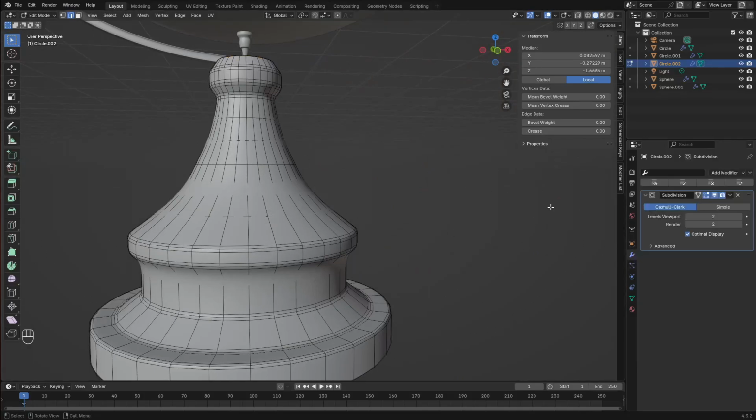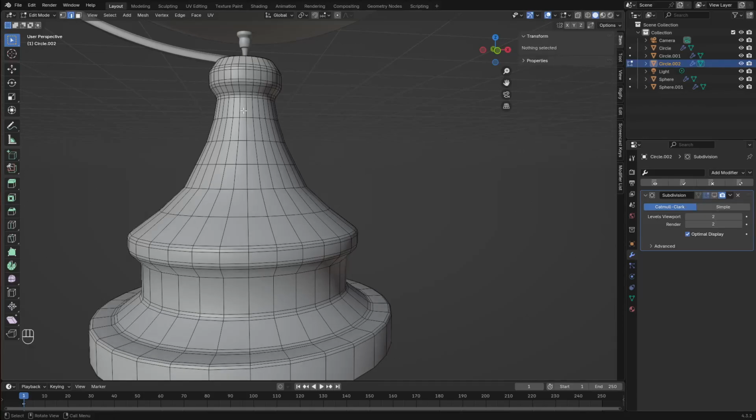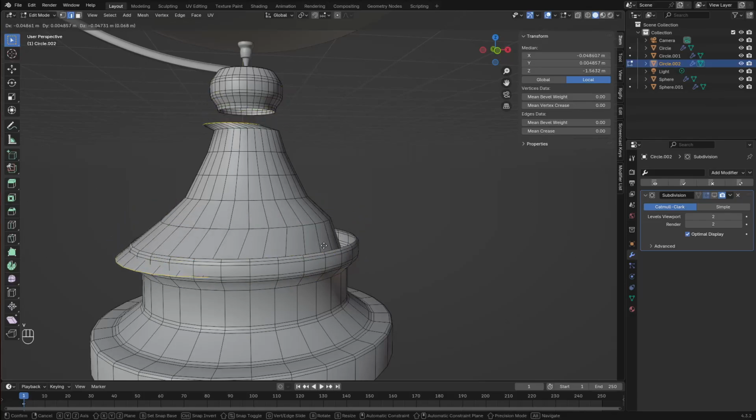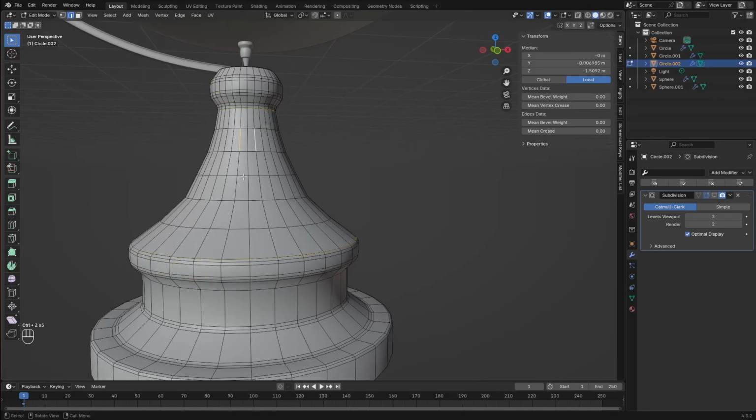I'm going to disable now the modifier by clicking on this TV sign here. And I'm going to select all the edges. To make the selection faster for me, I'm going to separate these two parts for now by selecting the edges and pressing V, rip for faces, right clicking. Now I can just click on one edge, I can click on another edge. With the gap I want them to select them, and I can just Ctrl Shift plus, select these like this, clicking on plus, and it selects them like this.